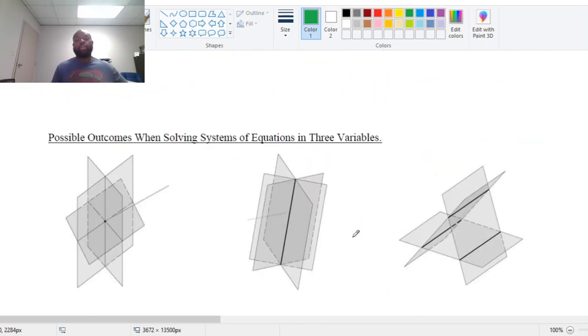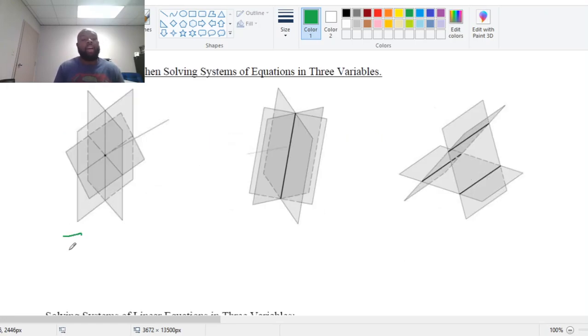Now I'm going to get back to the graphical representation of linear equations in three variables. We may have a case like this. Planes in space are basically two-dimensional areas that span three-dimensional space. We have three planes in this figure, and since these three planes intersect each other at one point, we have one ordered triple that is a solution to this system of equations.